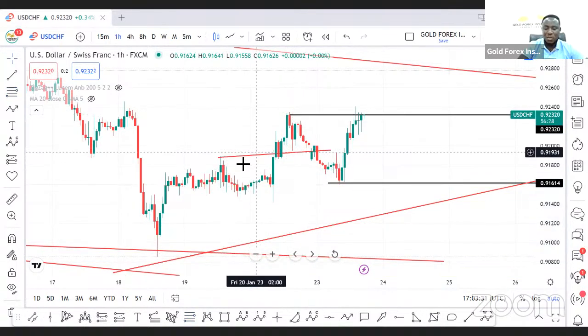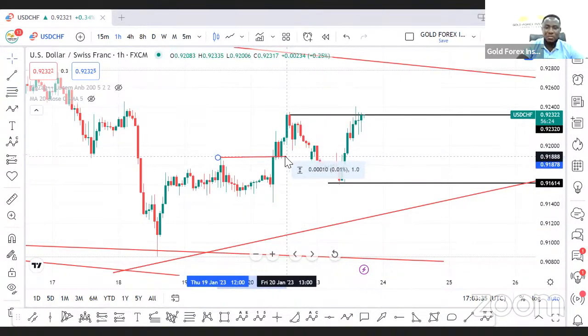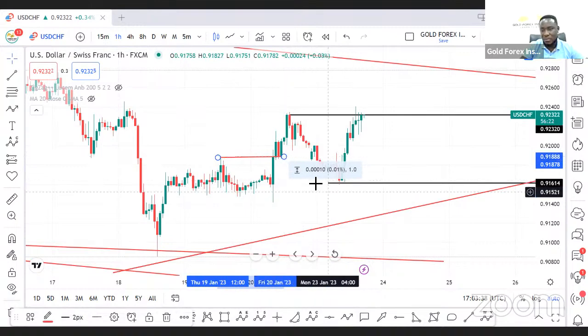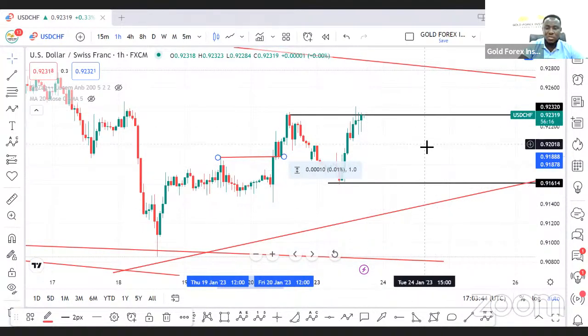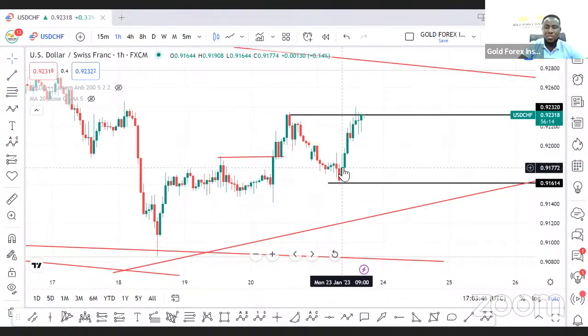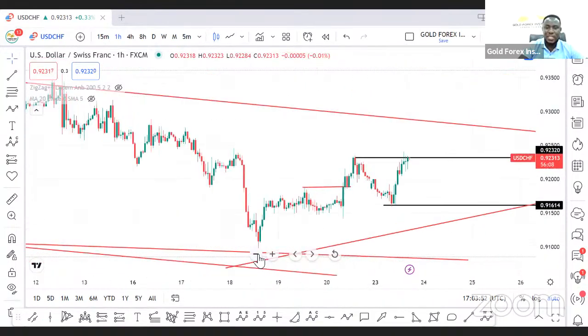You can see that once there was a break of structure over here, there was a break of structure over here. That's smart money, right? There was a break of structure over here. Now it came down to the demand zone. We had a very good point of entry. Our first take profit is here. Now, where do you get our second take profit?